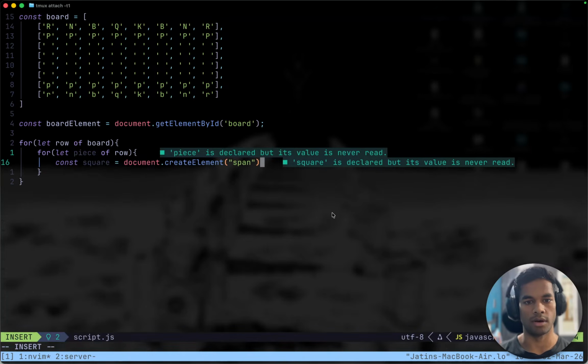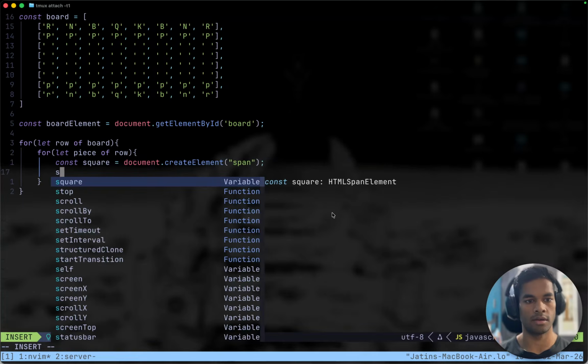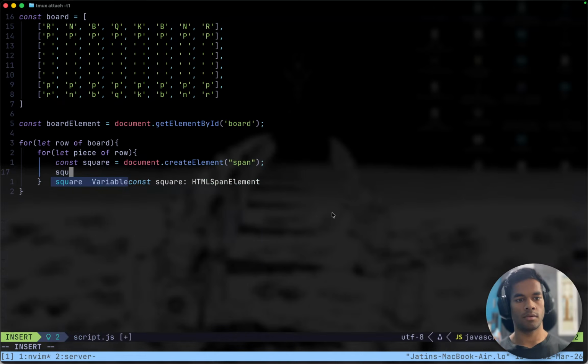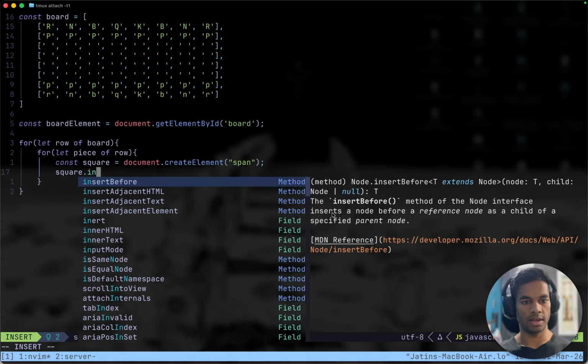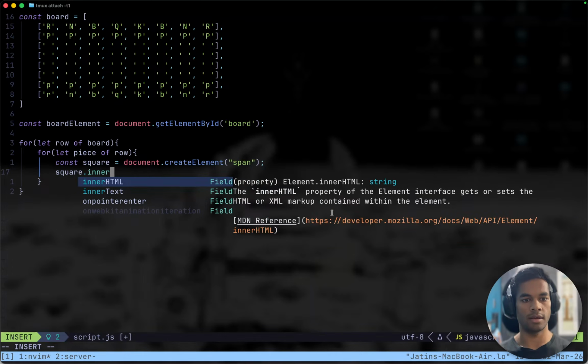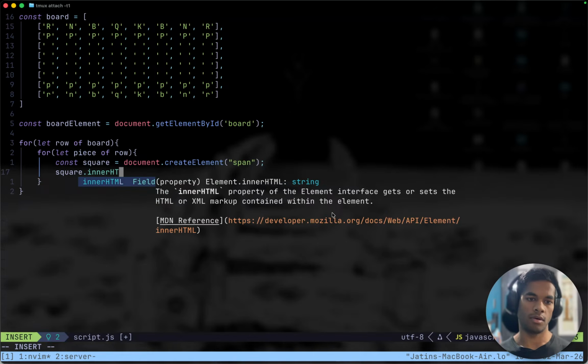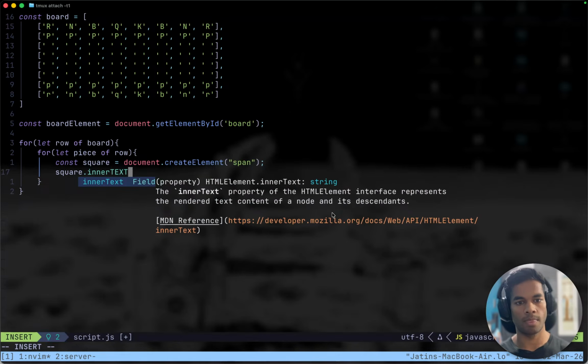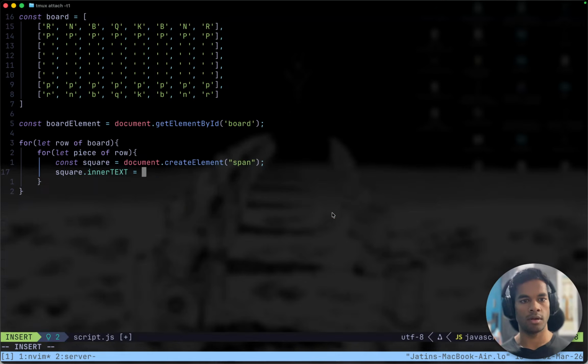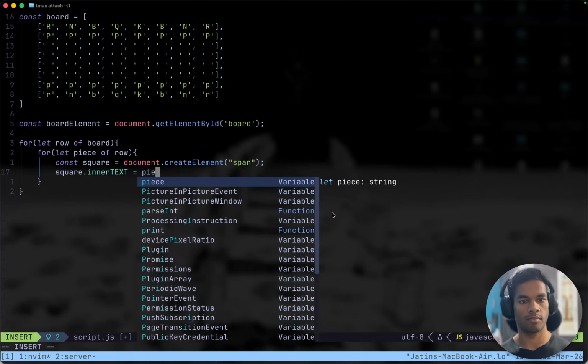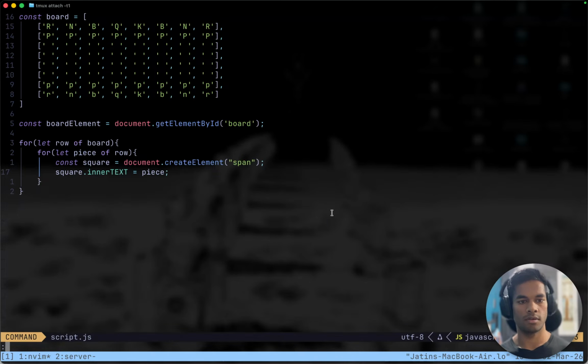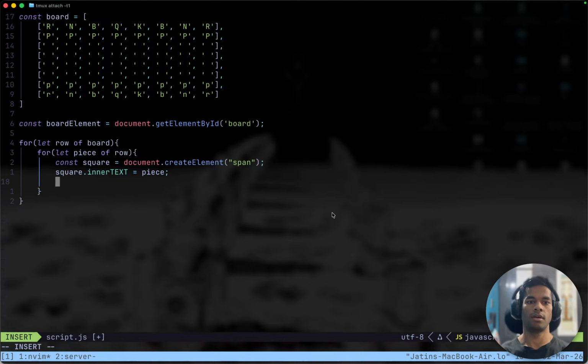Okay, we have a span and square.innerHTML. The innerHTML property of the interface gets or sets HTML. Inner text will be equal to piece. Okay, so we have a square.